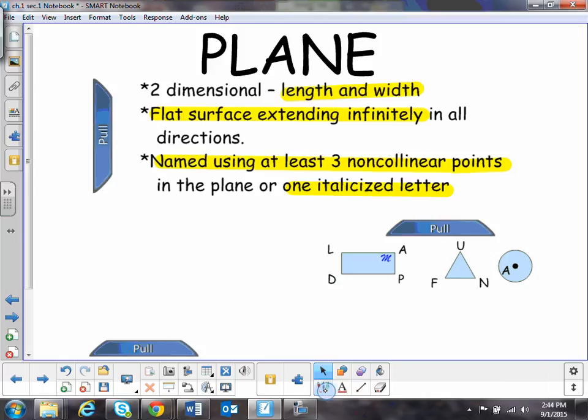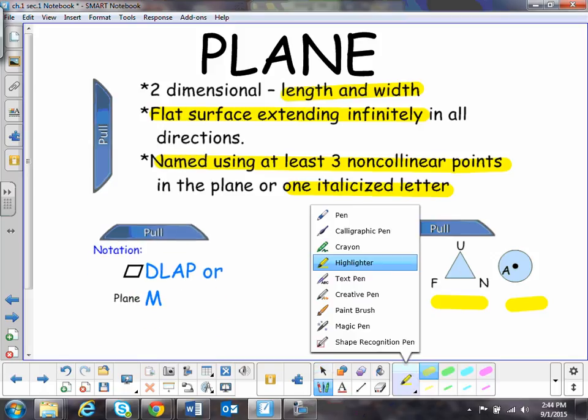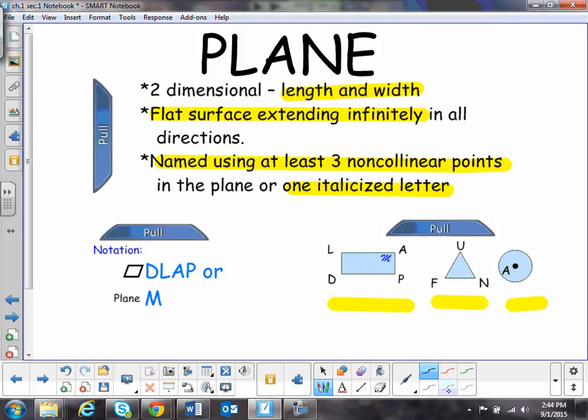You've got one here. There's another one, and there's another one. They're all examples of flat surfaces. Think 2-dimensional. So here's how you would name just this first one. You can name it with this symbol right here. This symbol is important. That symbol, and then at least 3 letters. They used 4, but any 3 will work. Or the other way is like that, plane M.